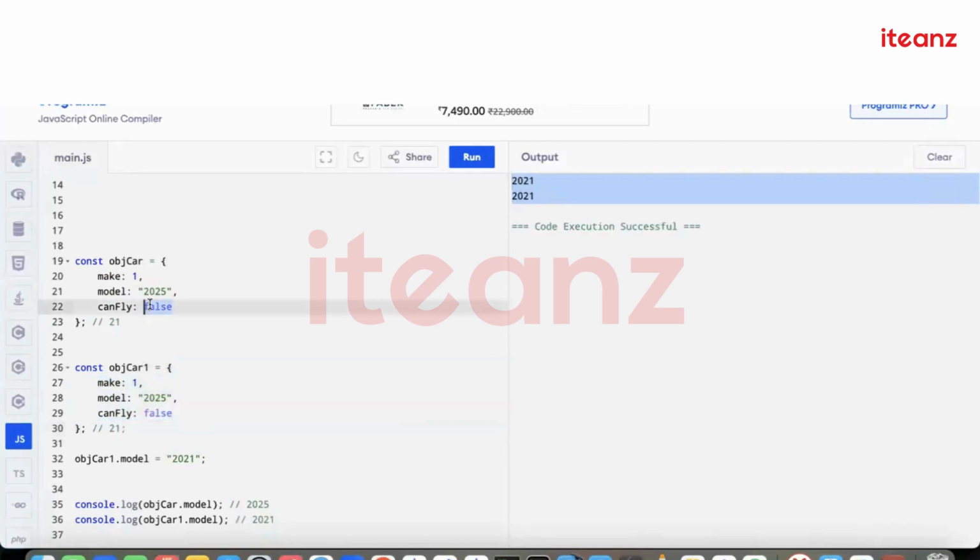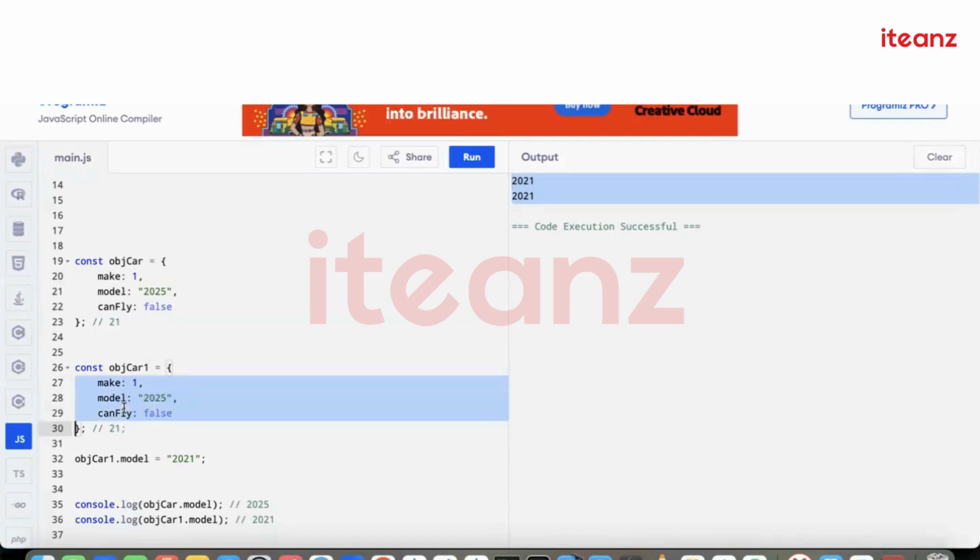But every time we cannot do it like this. Let's say if I want to do it like obj car dot make, obj car dot model, obj car dot can fly.